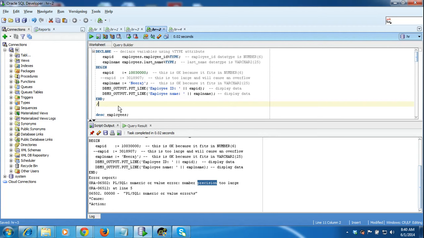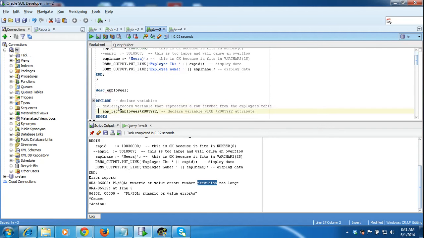It means you need not know about all the columns' data types of the referenced table. You just declare a record type variable with the %ROWTYPE attribute, and it will take all the columns' data types from the referenced table. See the example.